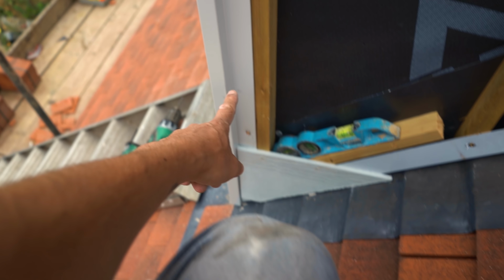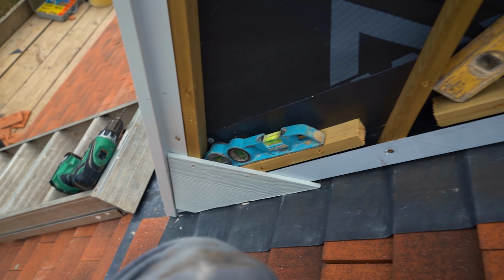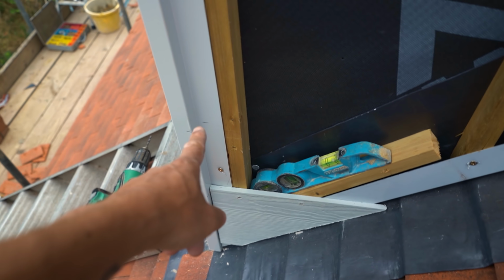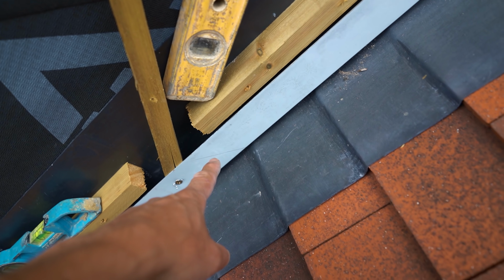And then from here, all you do is you get your cladding, flush up one end. And what I've done is I've marked off, because these are 180mm, I've marked off 150mm up. I don't quite know if you can see that, but that gives a 30mm overlap between the two bits of cladding. And then so 150 up, and I measure from here all the way along. I mark it with the short level, mark it all the way along, so there's a mark just there and there's also a mark just there.